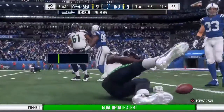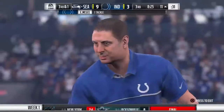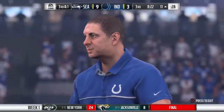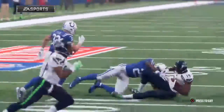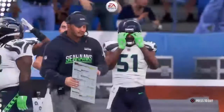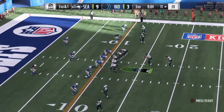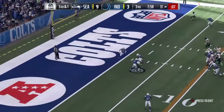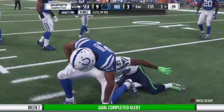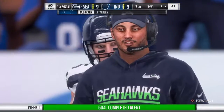Firing quickly here, and that's complete. 8 yards on the completion, but now they face 3rd down. The Seahawks on 3rd down, 2 for 5 to this point. They're up against a 3rd and 1 situation. And it's caught. And he will have the 1st down before he's brought down at the 3. They're able to convert on 3rd down, and that sets up a 1st and goal.